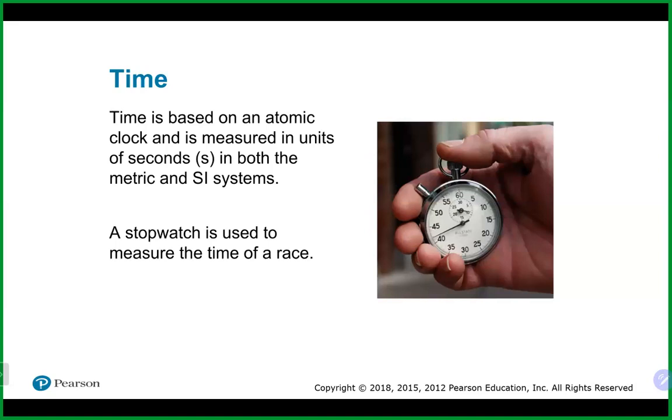By the way, how many seconds are in an hour? I'm sorry, how many seconds in a minute? We'll go with that one. 60. How many minutes in an hour? How many hours in a day? Not 60, right? People very commonly mess that one up, like 60 seconds, 60 minutes, and 60 hours in a day. So it is 24. Remember, some of this stuff you should have as common knowledge. That may not be provided for you.